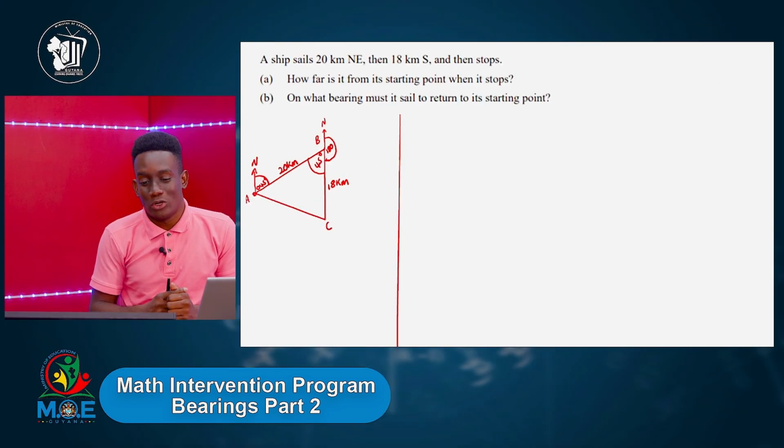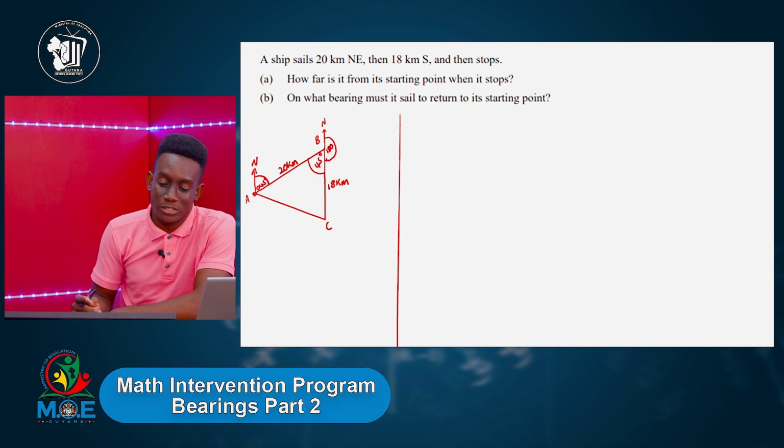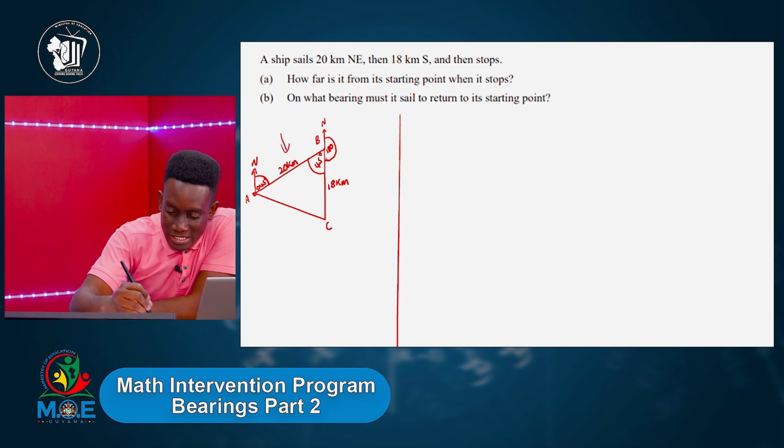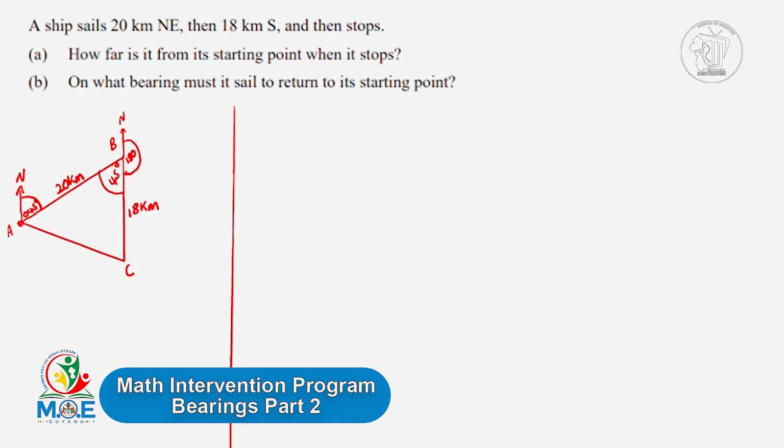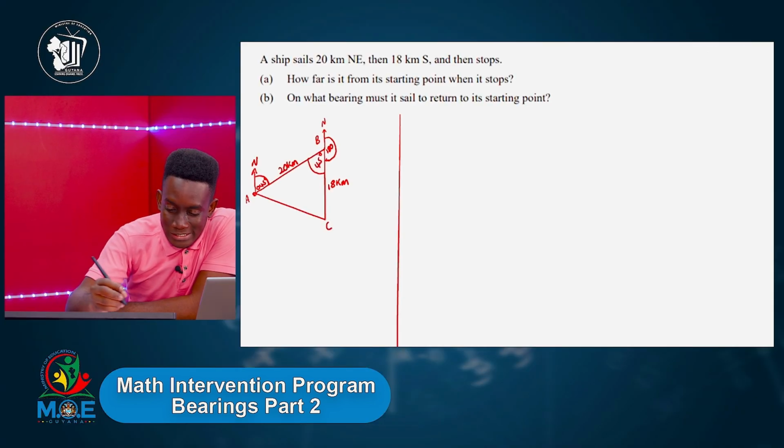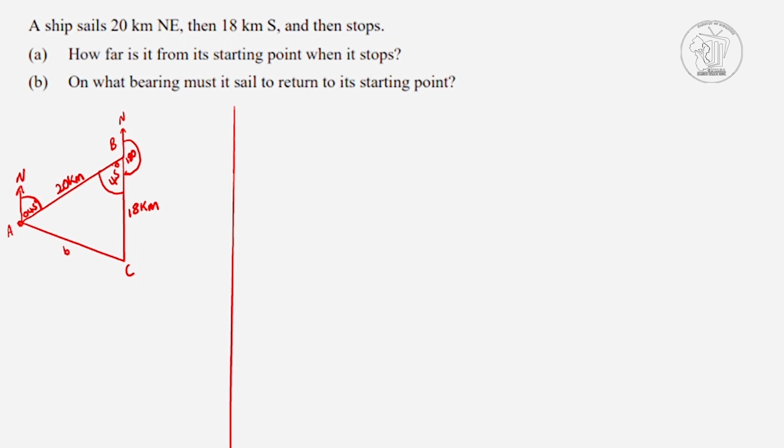That's one way of determining which one of the trigonometric rules we want to use. We have a side here, another side here, and then the angle right in between. When it's like that, we have to use the cosine rule. So let's use the cosine rule. Let's label: opposite B would be small b, opposite C would be small c, and opposite A would be small a. We want to find B, so B would be the subject of the formula.